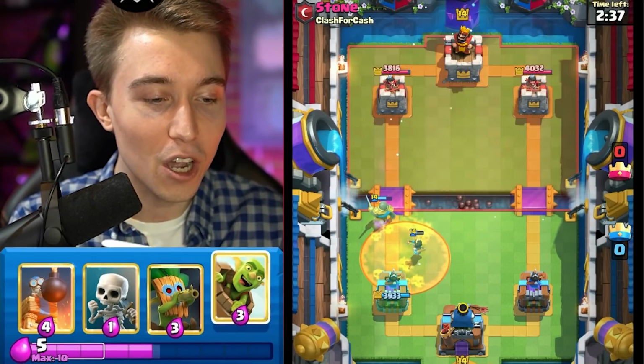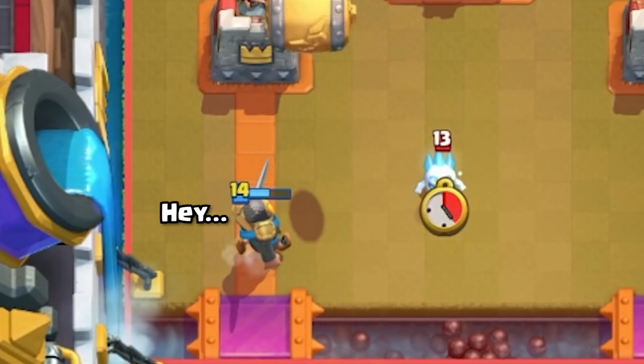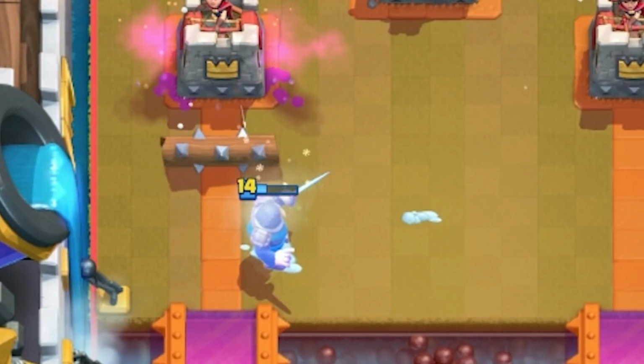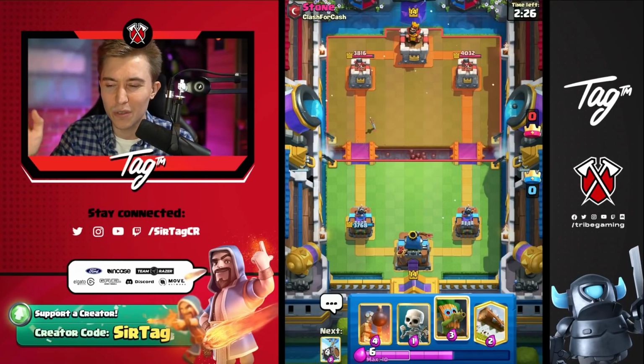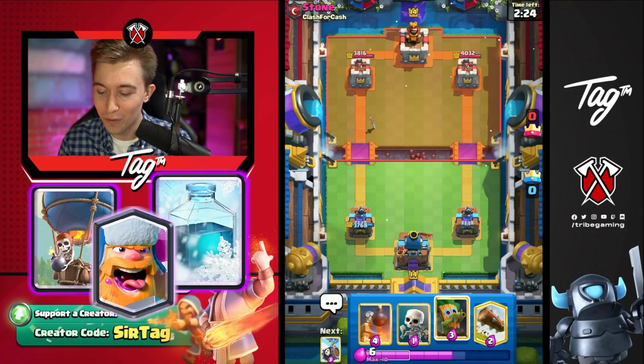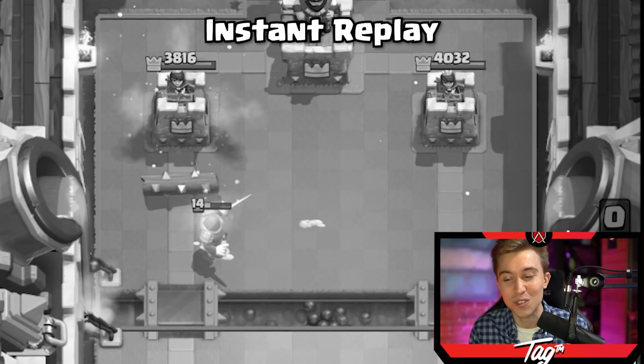So maybe we can go in for a Goblin Barrel here with the Knight tanking and try to get some damage. But if we lose the first one, I'll try way harder and I'll play my better deck out of the 3 decks that are remaining. The other one that's reserved for sudden death, the one with the Lumberjack Balloon Freeze, I'm not going to be playing for a while. The guy does have Log, which was something that I was hoping would not happen.